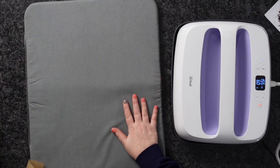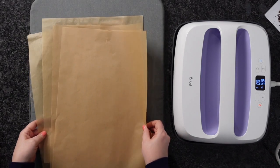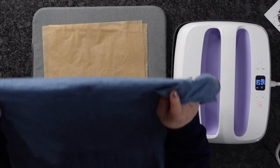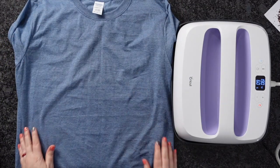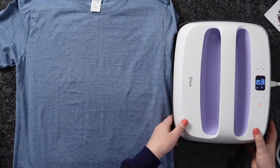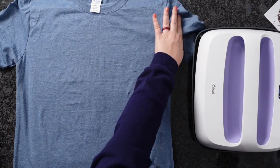Now I'm using these baking sheets, and then like I said, I've got my Cricut Easy Press pad, and what I'd like to do is use 1 to 2 sheets. After this, I've really learned playing around with these ones. You really just need 1 sheet, but to be safe, I did 2. This is just going to protect our pad, and then you want to get your t-shirt down to get it nice and straight. And then we're going to take our lint roller.